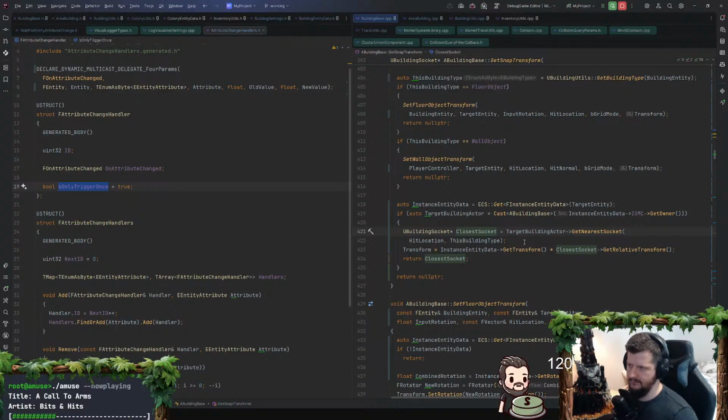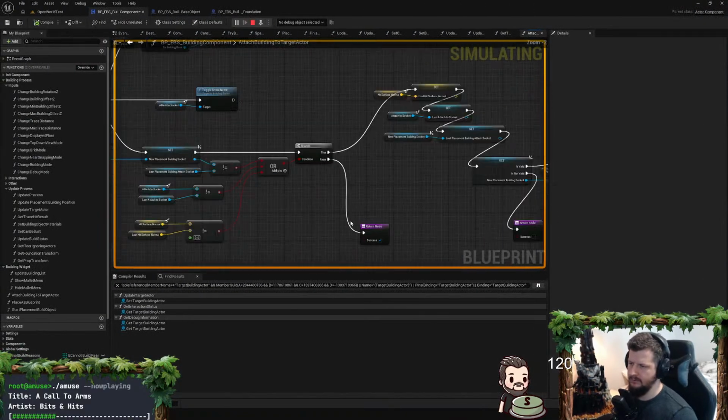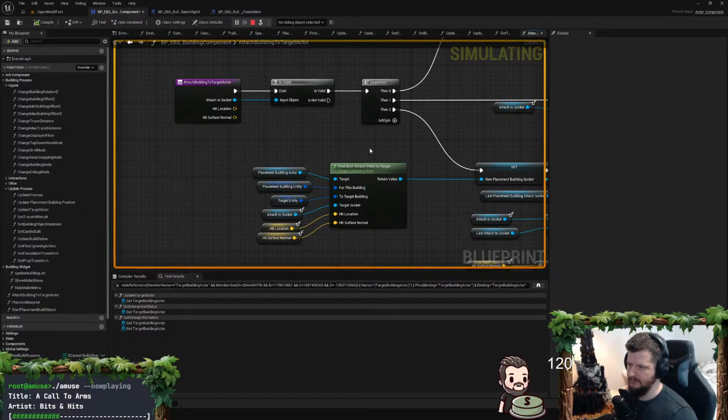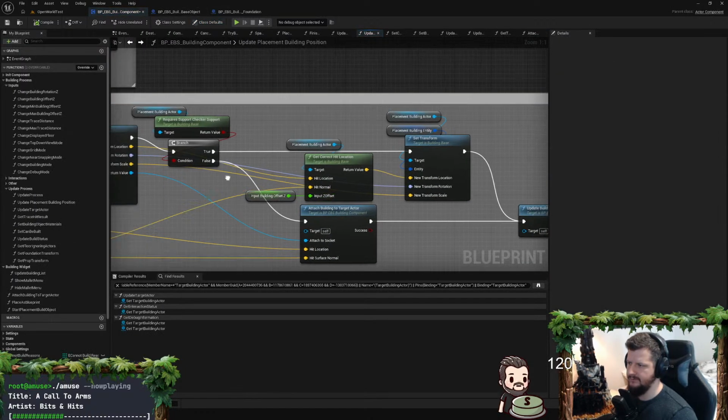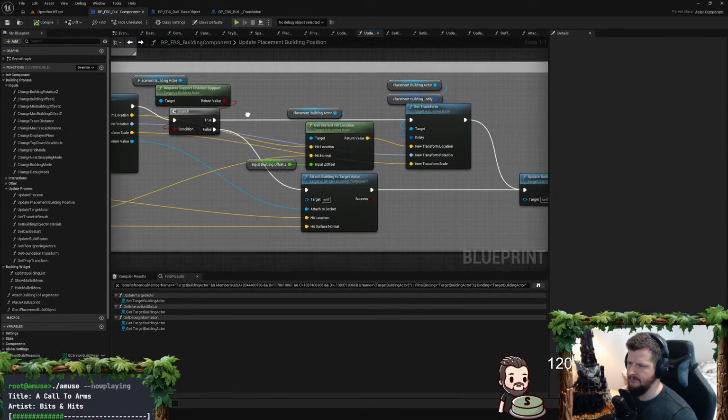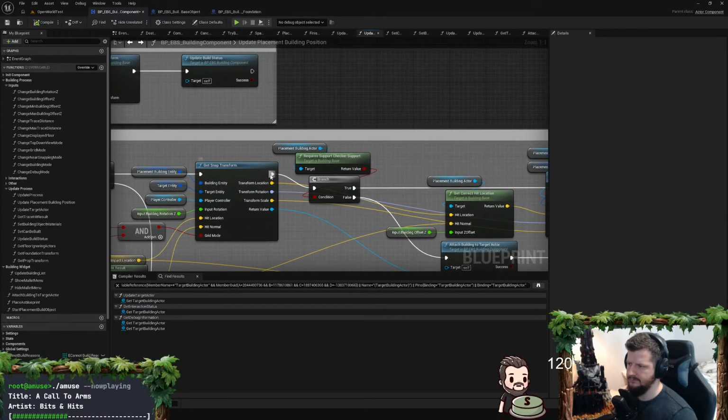Hit snap transform. Find best attach point for target. I'm going to draw debug the snap transform too. This is going to get messy.